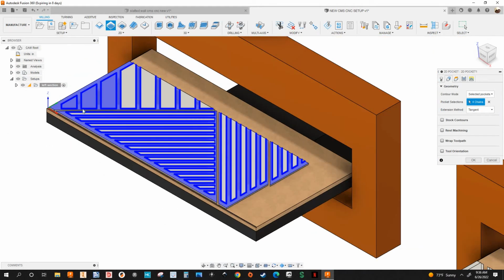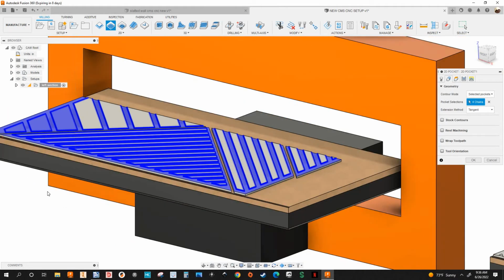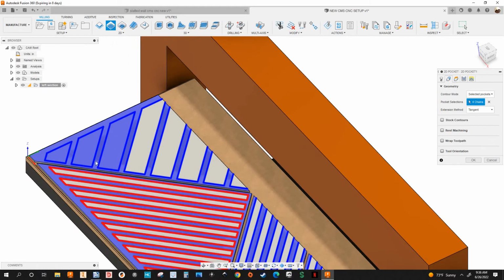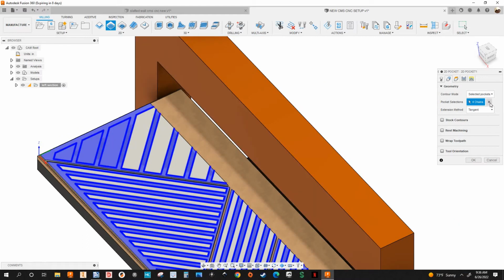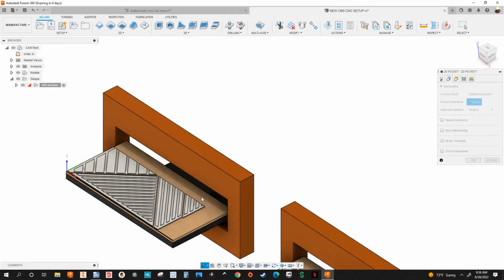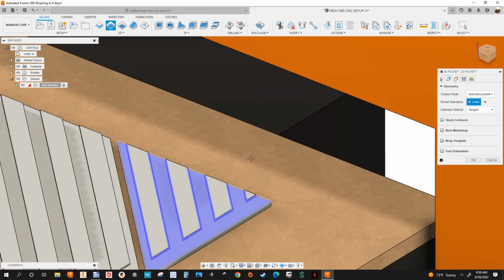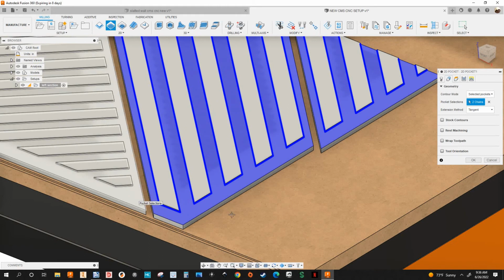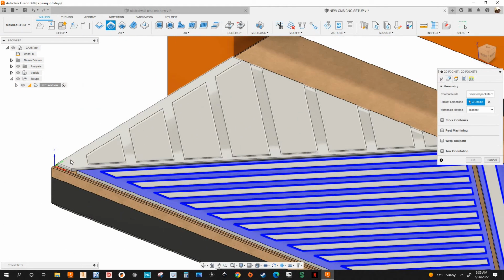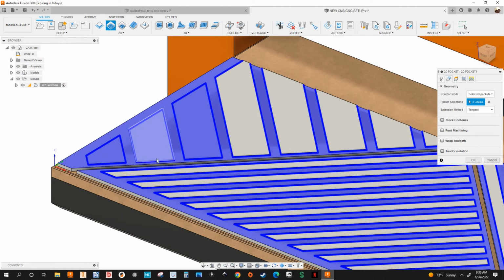Okay, rotate the model. But you see, it's selecting these top faces here. That's not what I want. So let me click on the X. Let me zoom in. Select this face, okay, select this one, this one.